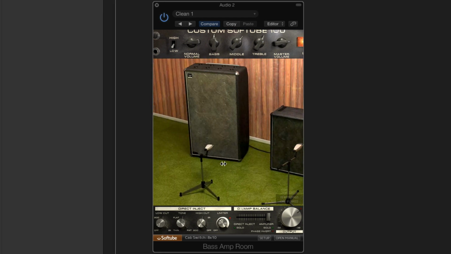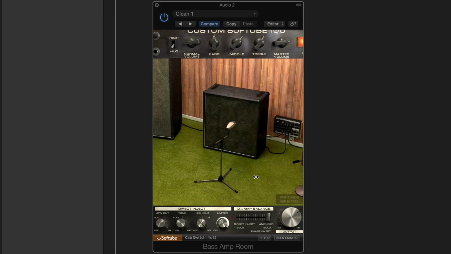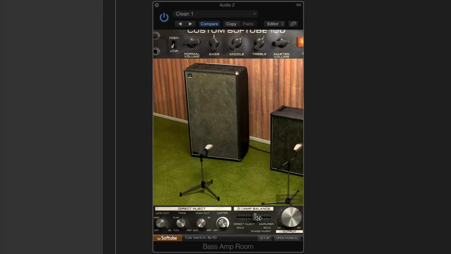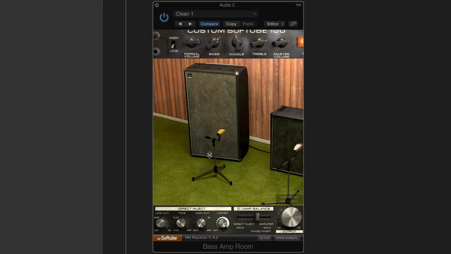So big variety from those amp cab combinations, and then we can blend between the DI and the amp cab combi. So I'm going to put it like 60% towards the amp cab, and then on this I'm going to set up a bit of a scoop like that. We've got a little bit of DI in there as well, and I'm just going to use the tone control on that to bring out a few extra mids a little bit.